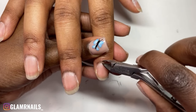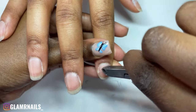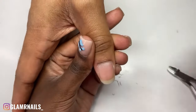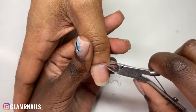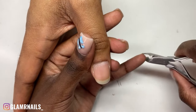You don't have to cut cuticles, you can literally just push them back if you want to, but he wanted his cuticles cut, so that's why I did it. And basically just do what your client wants and obviously follow your state regulations or your country's regulations when cutting cuticles or doing any nail services.